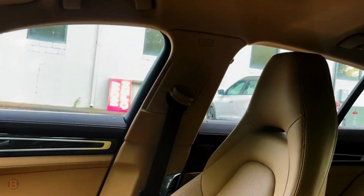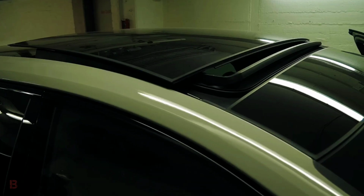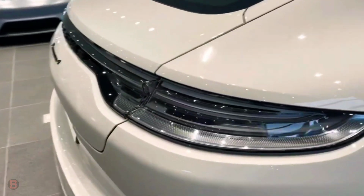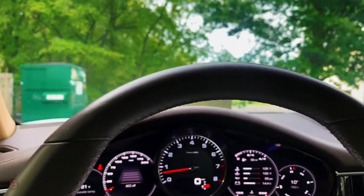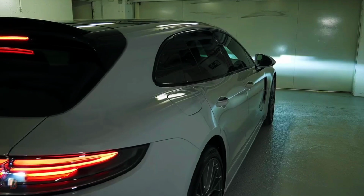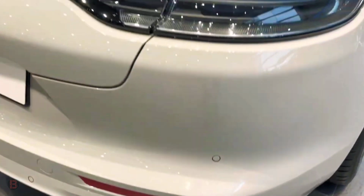Sitting in the center of the Panamera's dashboard is a large and attractive 12.3-inch touchscreen. The infotainment system isn't as easy to use as it should be. While it has desirable features such as Apple CarPlay and Android Auto integration, navigation, and Wi-Fi hotspot, the menus are complex, and many of its functions could be more intuitive. Because of this, the system may interfere with operation while driving.